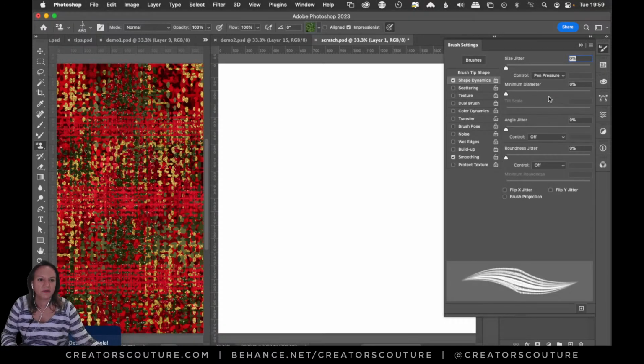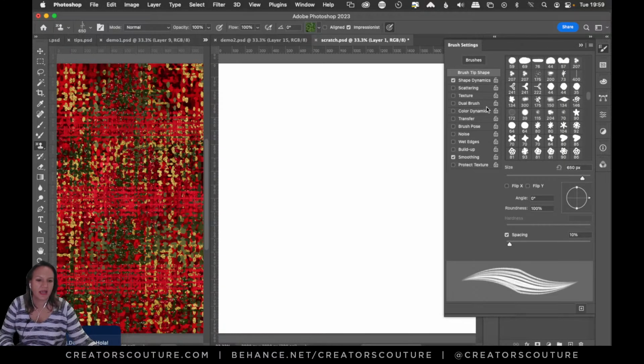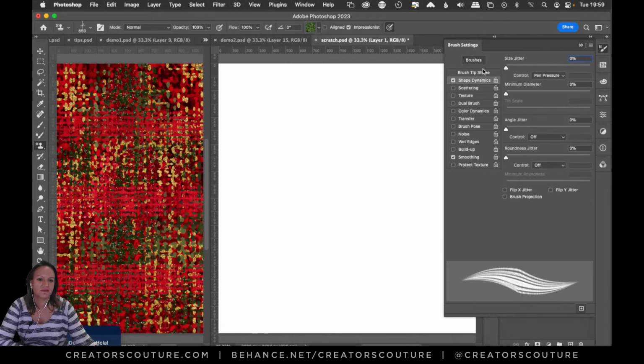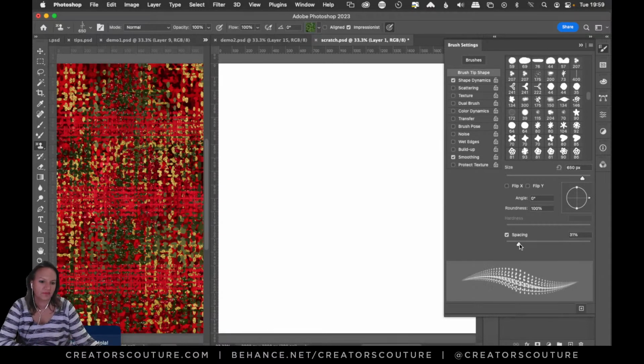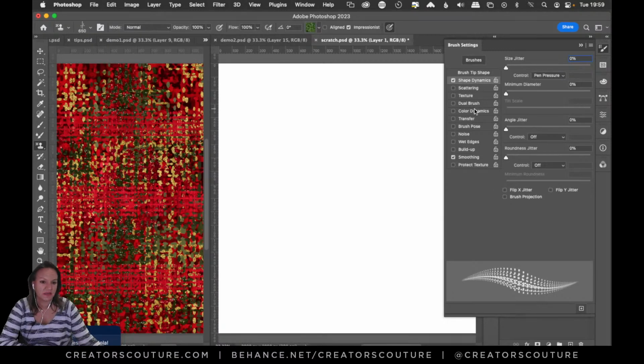Okay, so now we're going to go into the brush settings. And what I'm going to do is, first of all, I'll put the spacing up a little bit. And then I'm going to the shape dynamics. This is important here at the top.